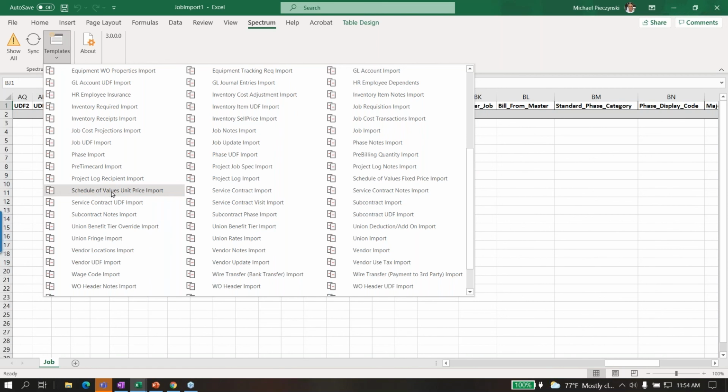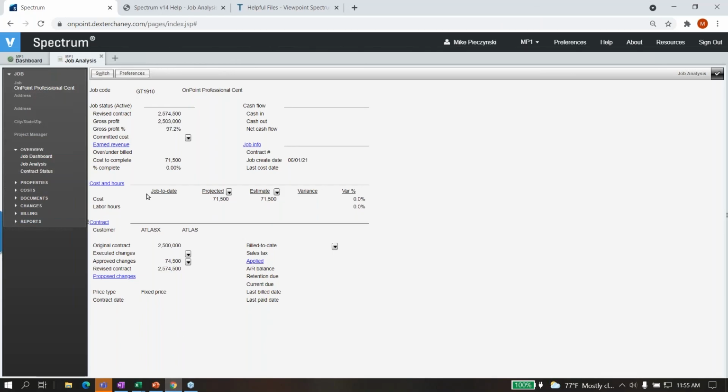Note that there are two schedule of values imports. There's a fixed price, and then there's a unit price schedule of values. So if you're using SDX to set up your jobs, you would use those three templates: job, phase, and schedule of values.